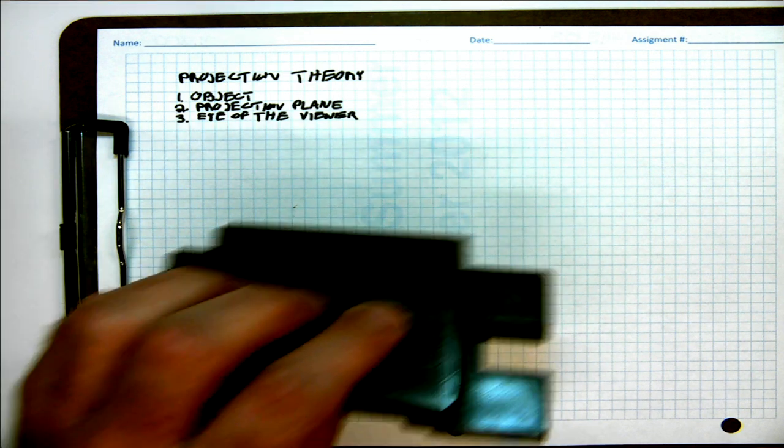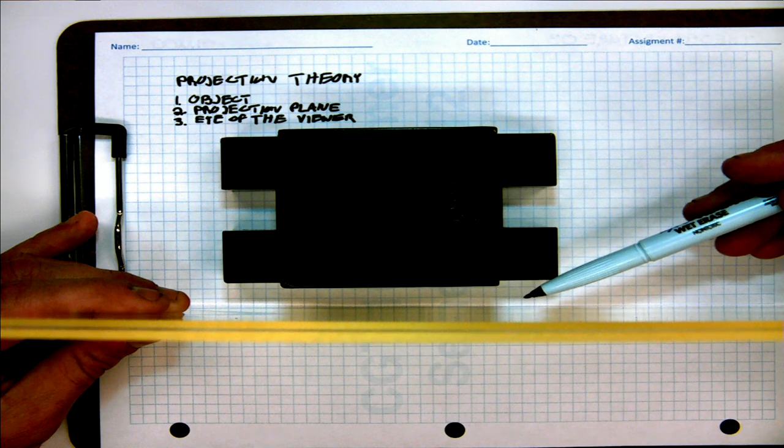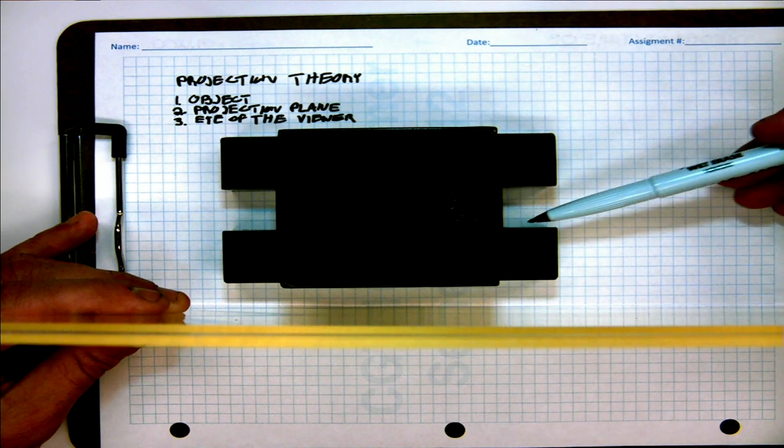Now with that said, if you have a projection plane that is a frontal plane, you have a plane on the very front of the object, you've got a plane on the back of the object, you get these planes in here. Any plane that is parallel to that projection plane will be shown true size and shape through that projection plane. And it'll be called whatever that projection plane is.